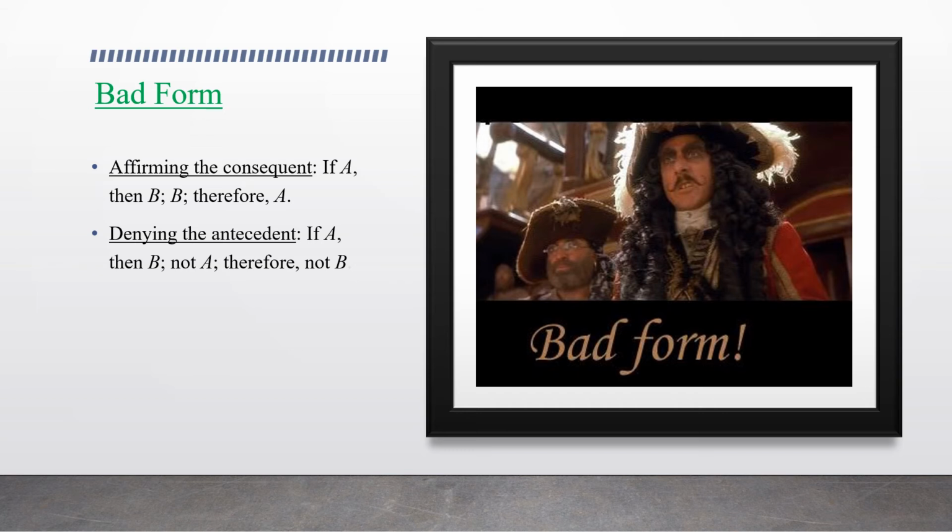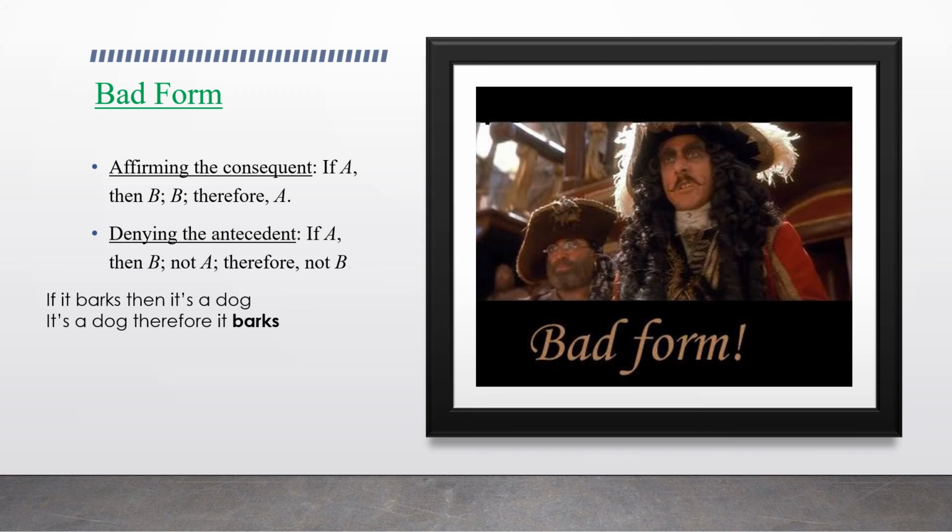It's invalid. And you know this is just logically not going to be true when you stop and think about it. Right? You might accidentally affirm the consequent. If A, then B, B, therefore A, and you know that that's not going to be valid. For instance, if it barks, then it's a dog. It's a dog, therefore it barks. Now notice this is almost the same as the argument that we used of a valid form, but instead of affirming the antecedent, we're affirming the consequent.